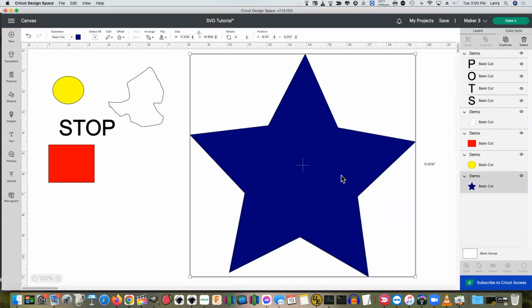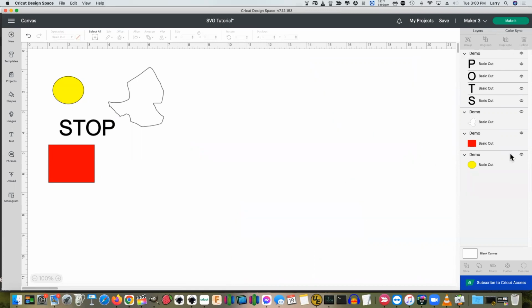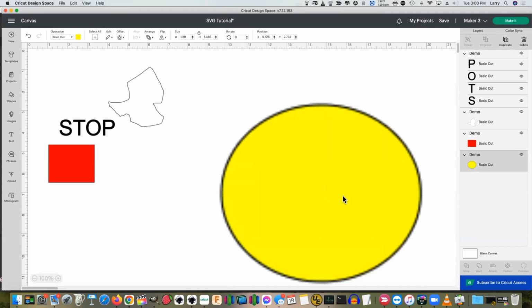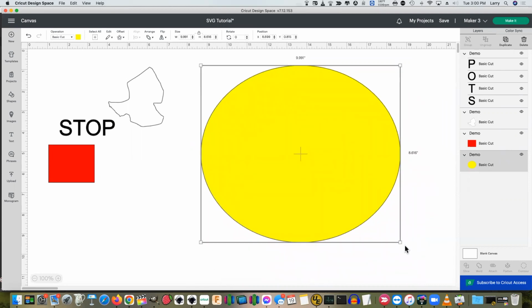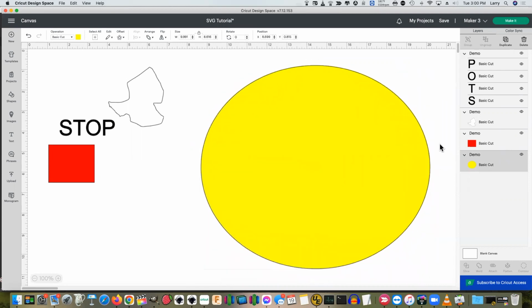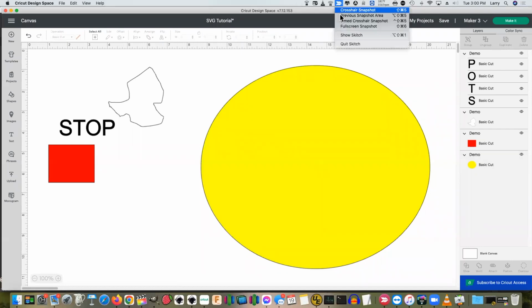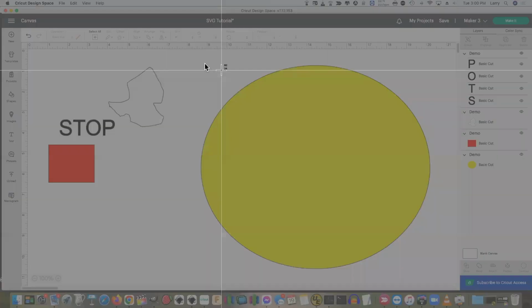And I'm going to go ahead and get rid of that one. We will go up to the next item, which is the basic cut, which has an oval on it. I'm just going to, again, make that as large as I can make it. Then I will go back in and do a crosshair snapshot.